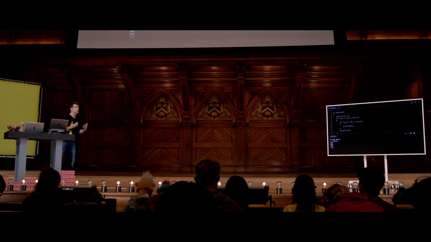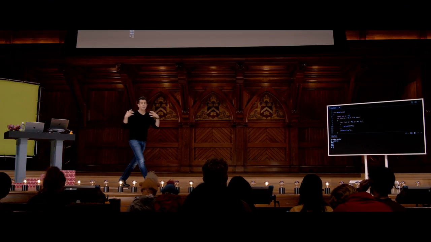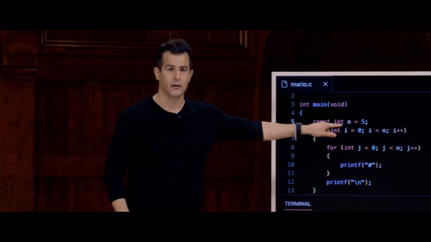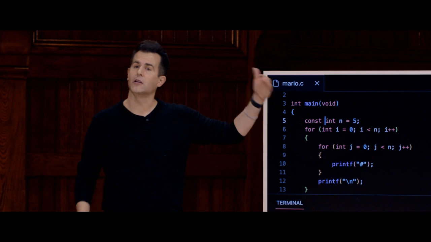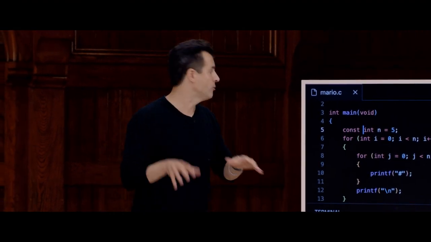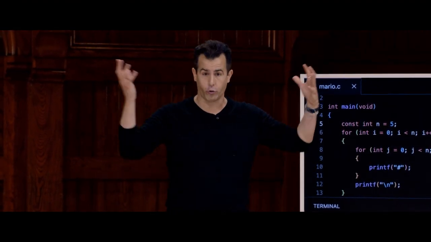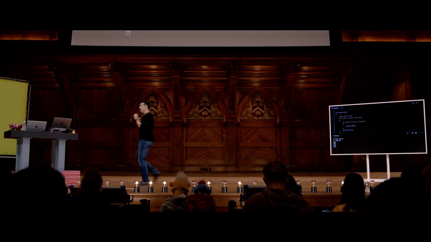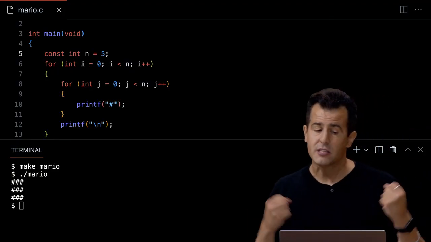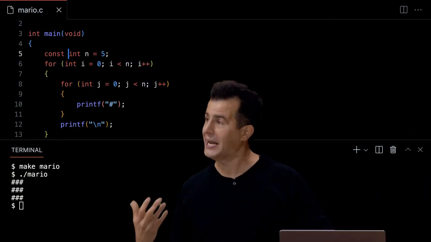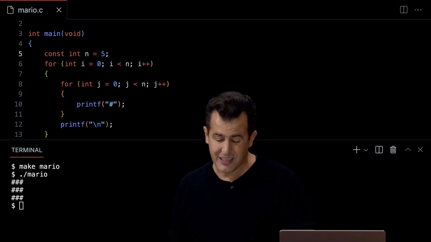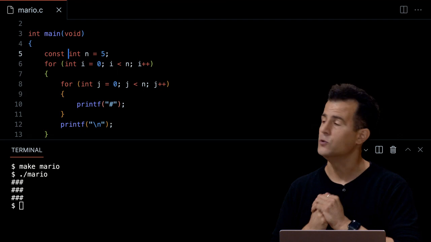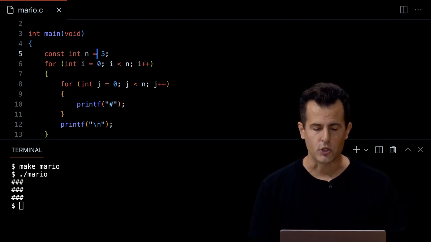Now, this is just a feature of C and some other languages to protect you against yourself by proactively saying n is a constant. Specifically the number 5 or previously the number 3, you cannot accidentally write code elsewhere that changes it. The computer will throw an error and catch that error. So it's just a way of programming a little more defensively. Some languages have this, some languages don't. But in general, it's a good practice. It makes your code better designed because it is less vulnerable to mistakes by you, colleagues, or anyone else using the code. So let me change this back to 3 just to be our default.